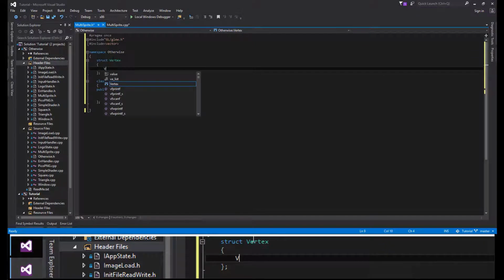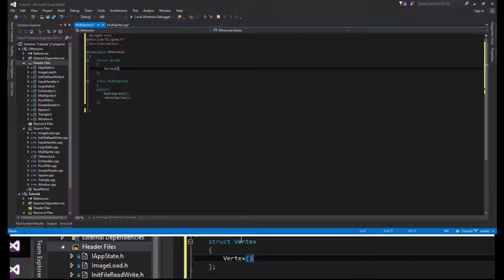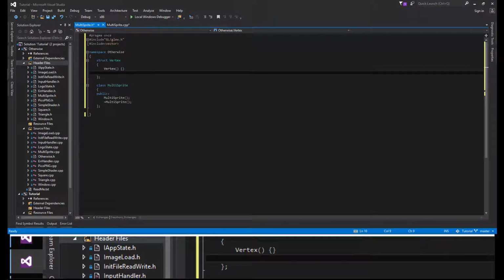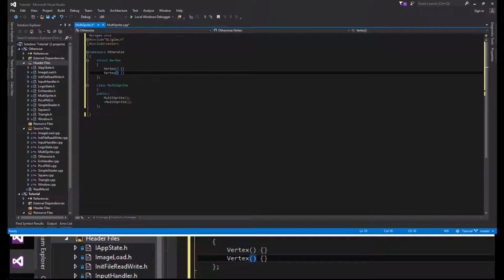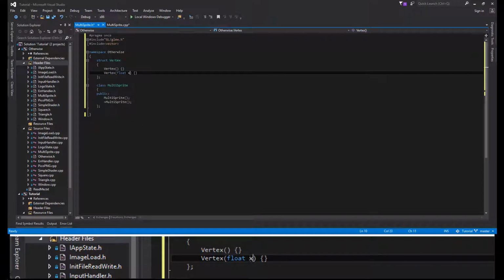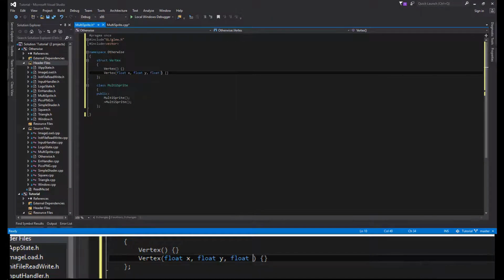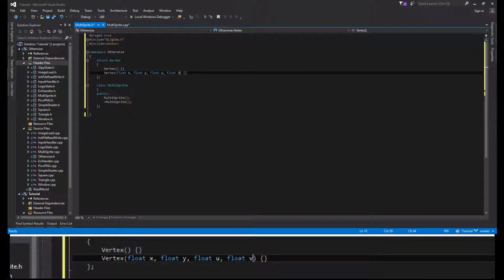We're going to have an empty one called vertex, because later on we create a vector of vertexes filled with empty ones, and you need one like that in order to do it the way we do it, and also one that takes parameters for parameter optimization. So vertex, it takes 4 floats. So float x, float y, float u, and float v.